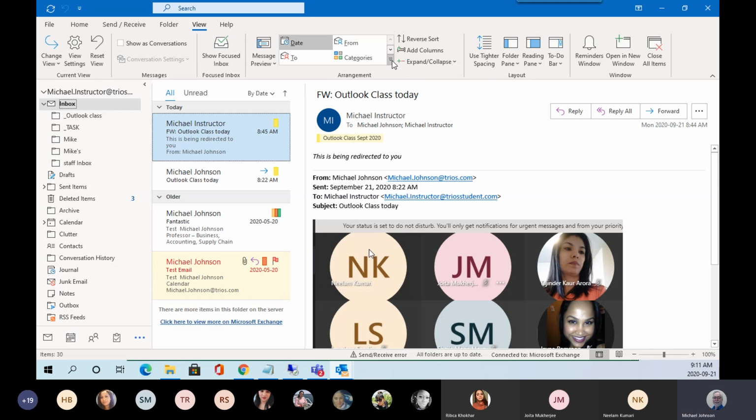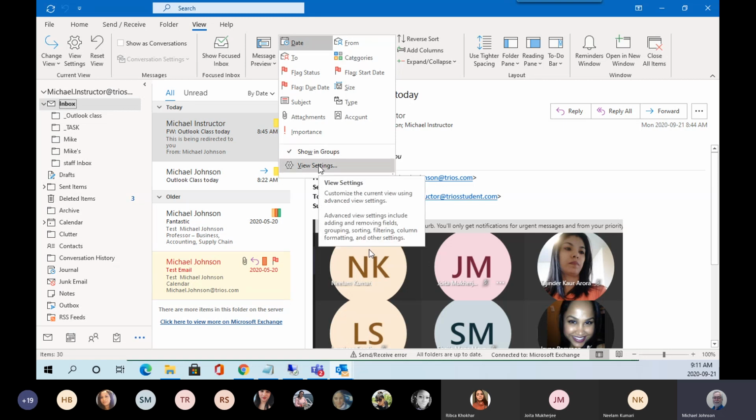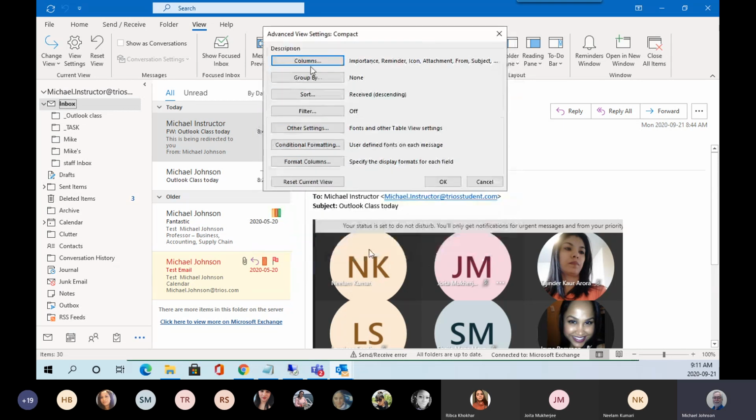We also have the other arrangements here, and there's quite a few of them, where we can modify this rather significantly. In fact, we can even change it here. So placing categories into it or customizing the current view. And there are quite a few different things that we can change. The columns, any other settings. I'm going to let you play with this a little bit later.